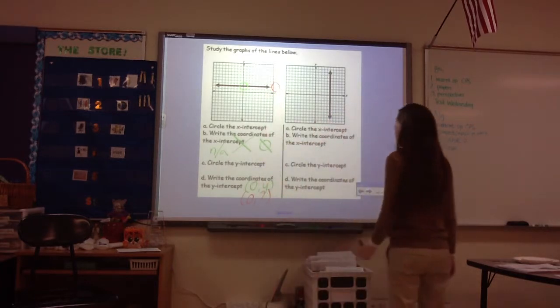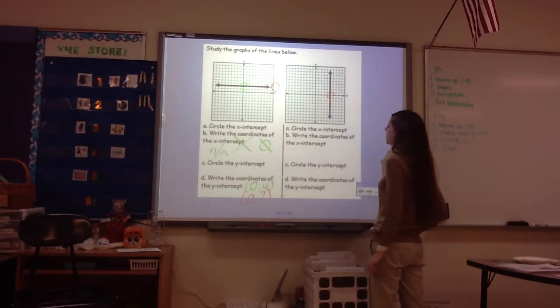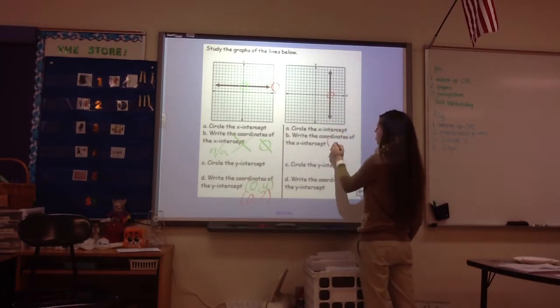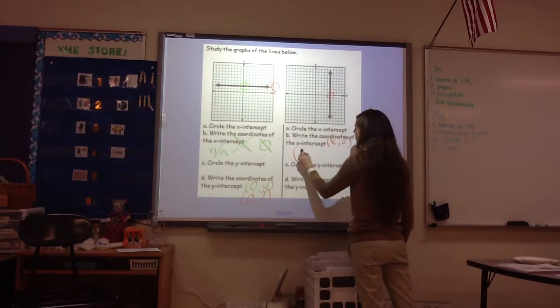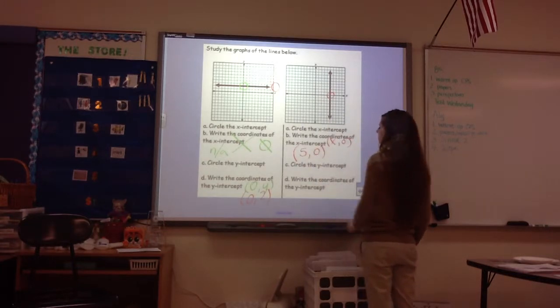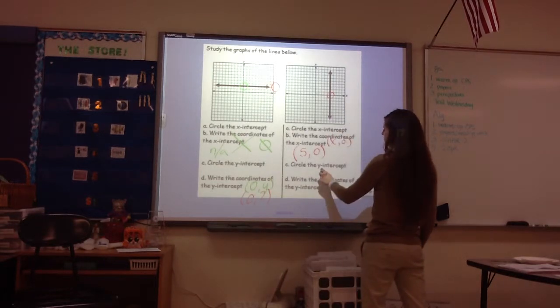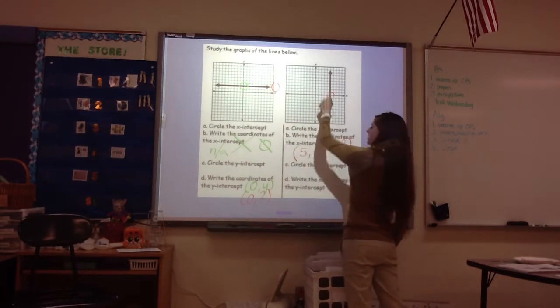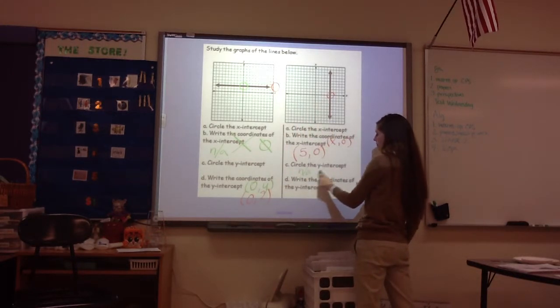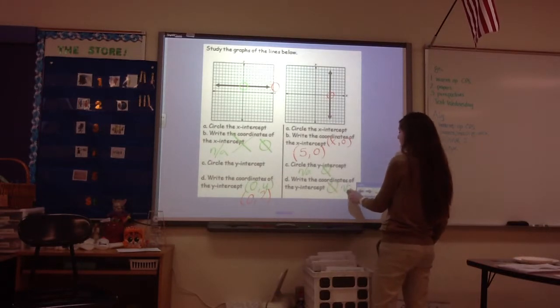Okay, now we're going to circle the x-intercept, which we have one this time, and we're going to write the coordinate points, which are x, comma, 0. In this case, I go over 1, 2, 3, 4, 5, 0. And now it asks me to circle the y-intercept, which it never crosses the y, much like this never crossed the x. So we don't have one. There's not a coordinate, there's none available.